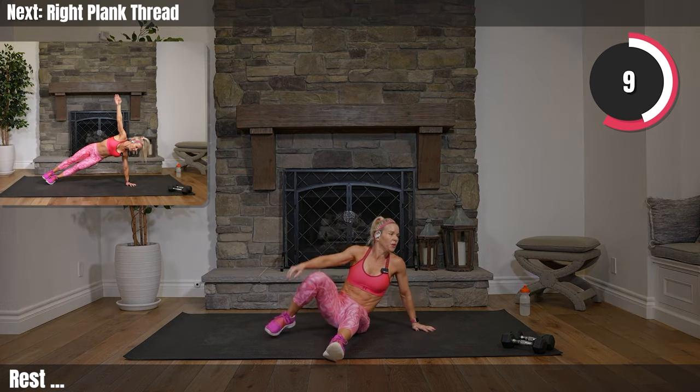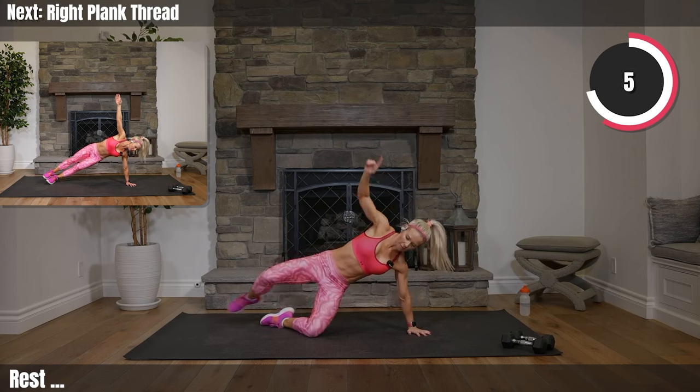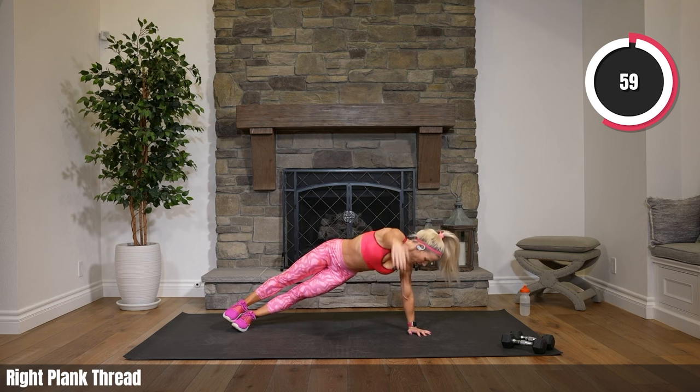All right, onto your right hand. Once again, I'm going to tell you this time, you can drop the knee. We are threading to 2 hip pulses. Here we go. Thread. 2 hip pulses.